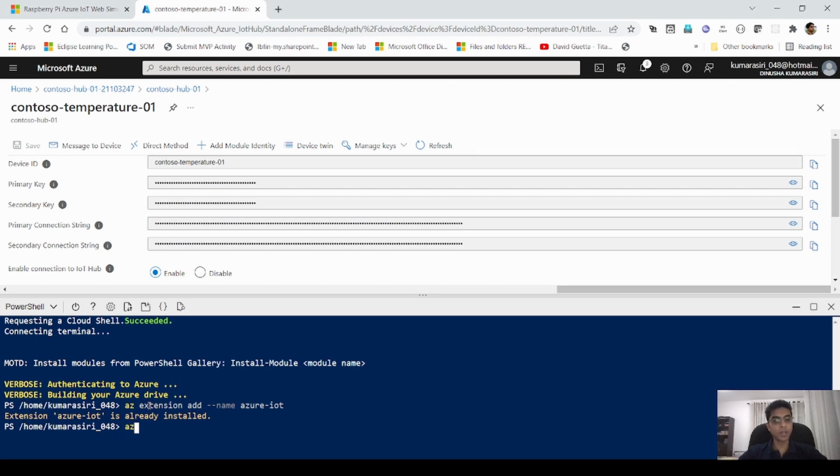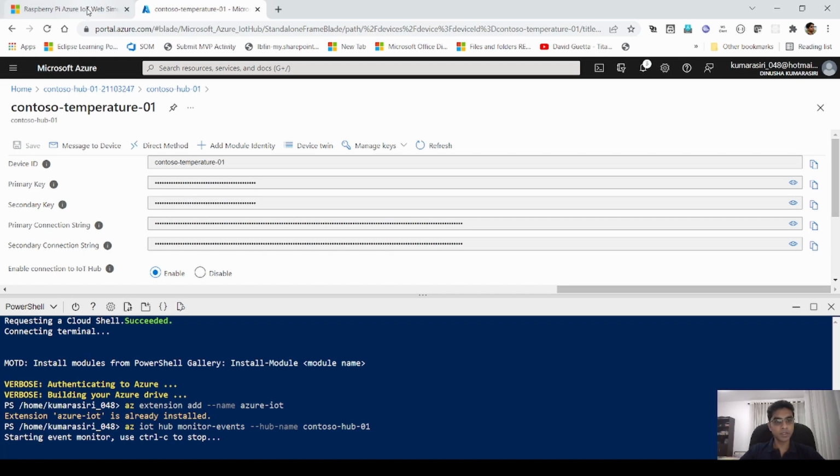Then I will monitor my IoT hub with the az iot hub monitor command. Our hub name is 01. So I have now connected to the monitor.